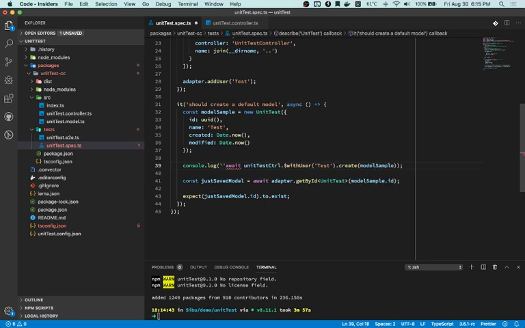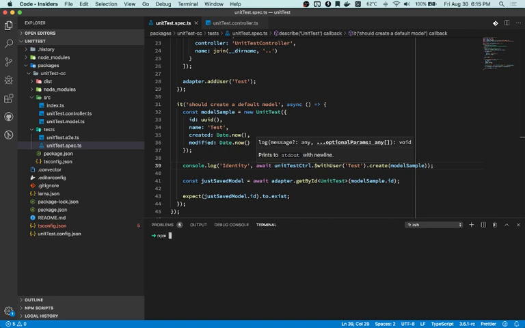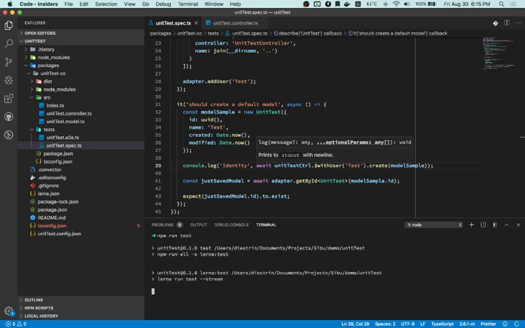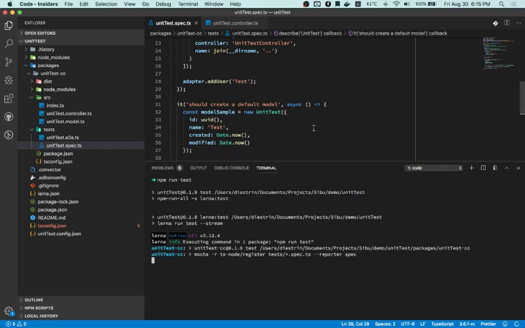So identity is going to be this, yeah. All right, and now I will run the test. So I will run npm run test. If I do this, you will most probably see the console log in here.